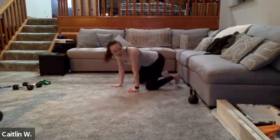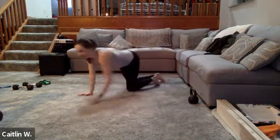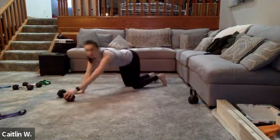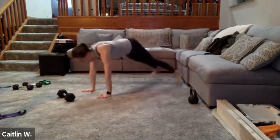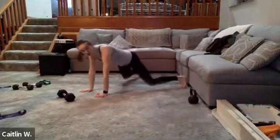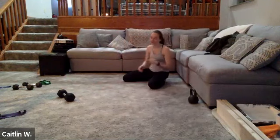Good. Okay, so we're doing those 4 mountain climbers to 2 plank jacks. If you guys want to make it a little bit harder for the plank jacks, you can do a dumbbell touch after you do your 4 mountain climbers. If you want to make it a little bit harder, you can touch the dumbbell, touch the dumbbell. If not though, just keep it how we just did in the first round. Or you don't even need a dumbbell, you can just touch the floor in front.